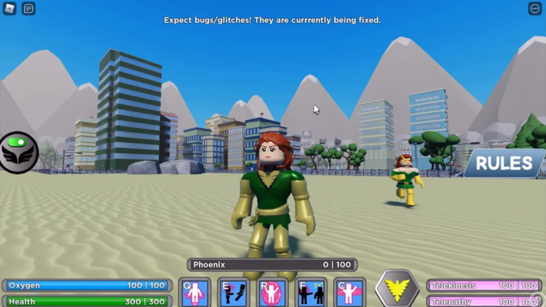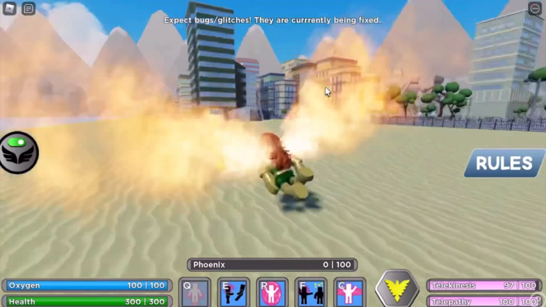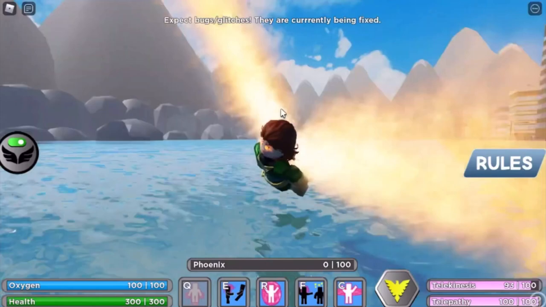Okay, so our first move we have right here is Q, which is Phoenix Flight. Her powers are kind of similar to the regular Jean, but she only has an ultimate. I'm pretty sure in this game's revamp, Phoenix will be getting new powers, which I'm really excited to see. But anyways, here is our flight. Our flight is absolutely amazing. I love the way her eyes glow. I love the way her wings glow. It's just absolutely fantastic.